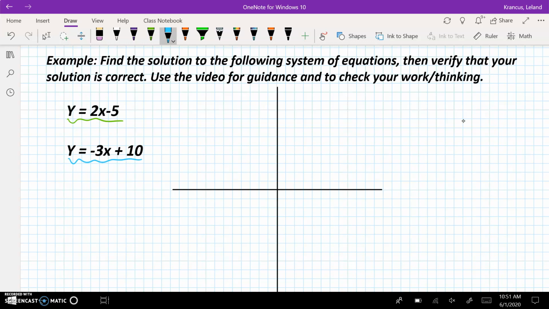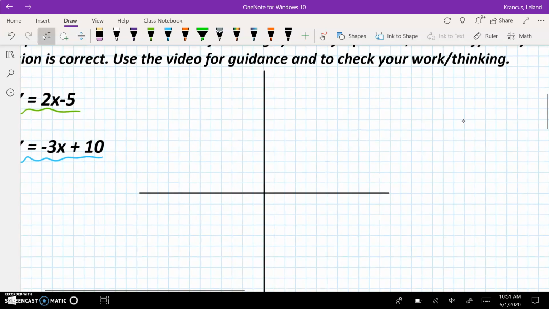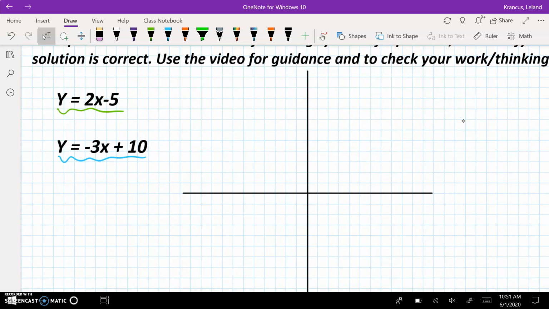And so we have found that the most effective way to estimate that is by graphing the two. And so what I'm going to do is just review graphing a slope-intercept line. This is from that last block of work that we did, reviewing slope-intercept equations and how to graph them. So we're going to graph each line and then find the intersection, and then we'll look at how we check to see if we found the correct intersection and graphed our lines the right way. So to graph 2x minus 5, I'm going to do this one in green. Remember, we want to start at the y-intercept. For this one would be at -5.